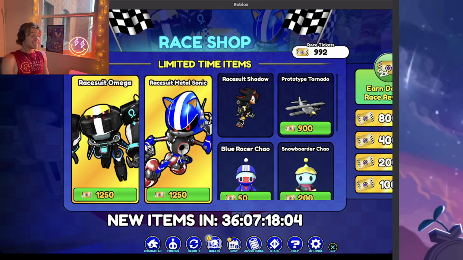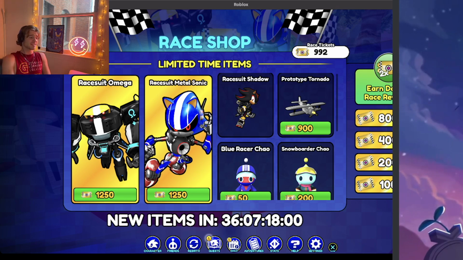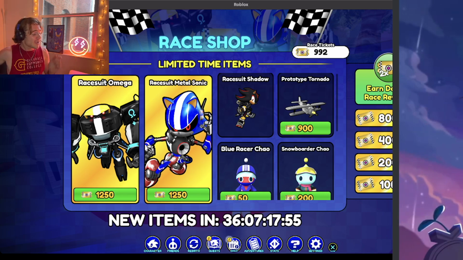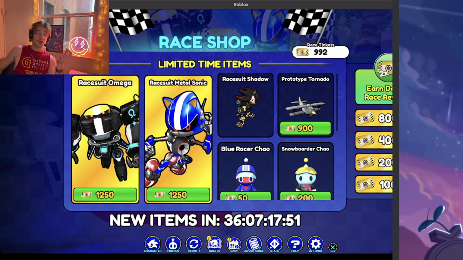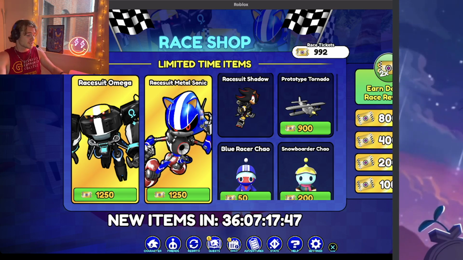So personally, I really like these skins. I think the Racesuit Omega skin looks honestly the drippiest. He just looks bad. Let me tell you, that guy looks like he is serious about everything he says he's gonna do. When you hear E123 Omega saying he's gonna go after Eggman, this is the guy that's going after him. This is the robot that's going after him.